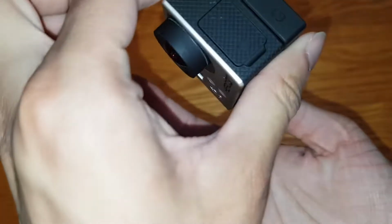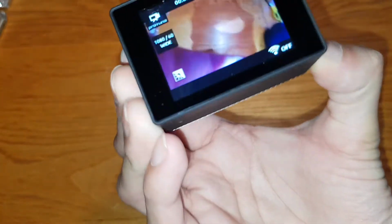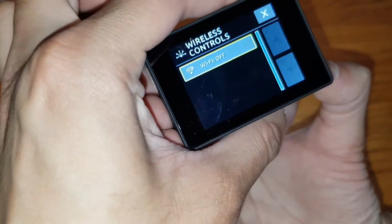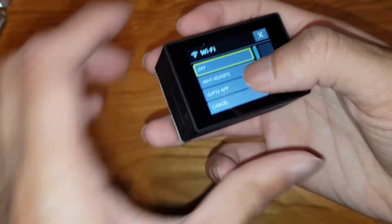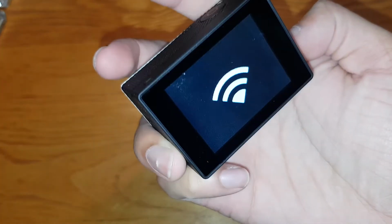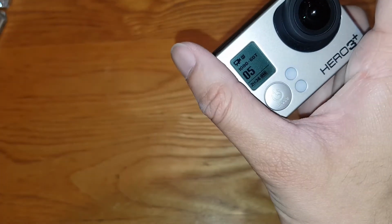Okay. So if I press the Wi-Fi button on my camera, there you go. Wi-Fi on. So I can still use the buttons to control it, or I can just simply. Oh, look at that, guys! Look at that. All right, turn that off now. And there you go. Very nice.